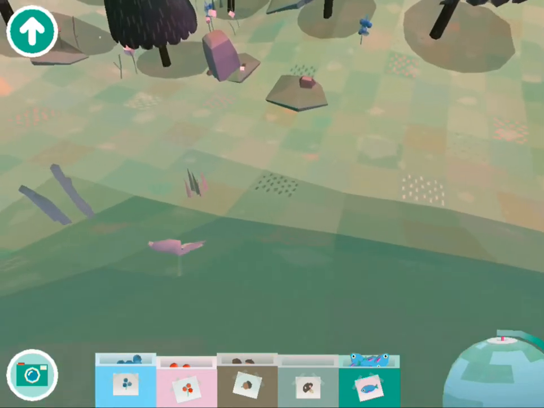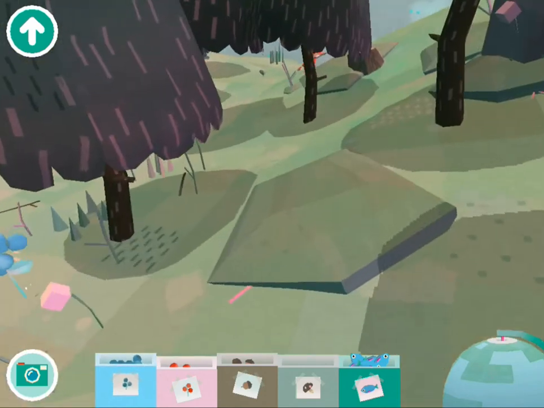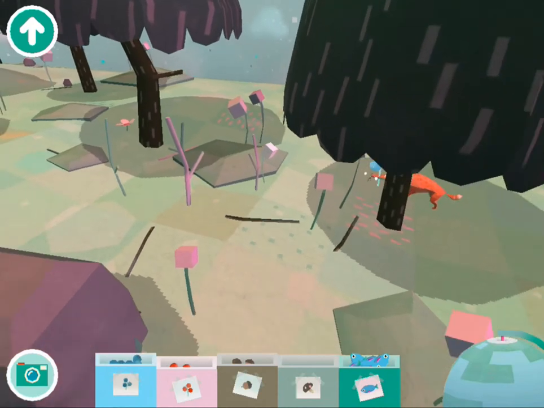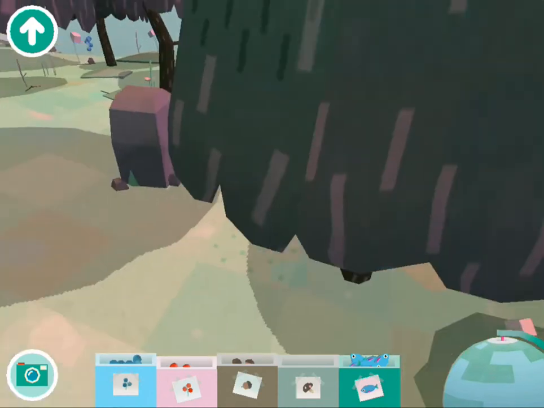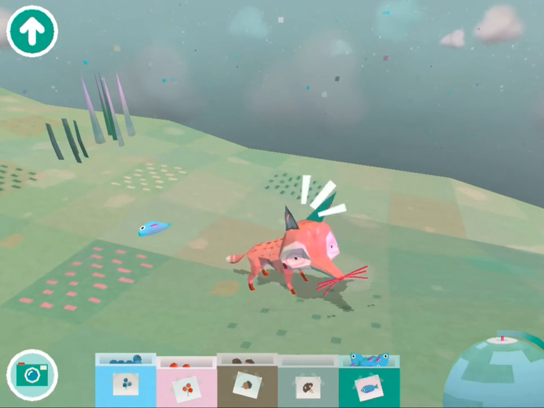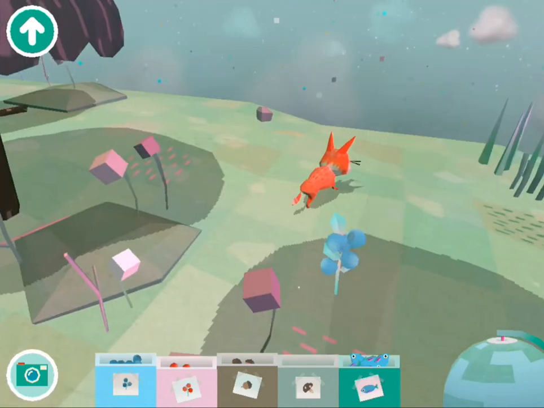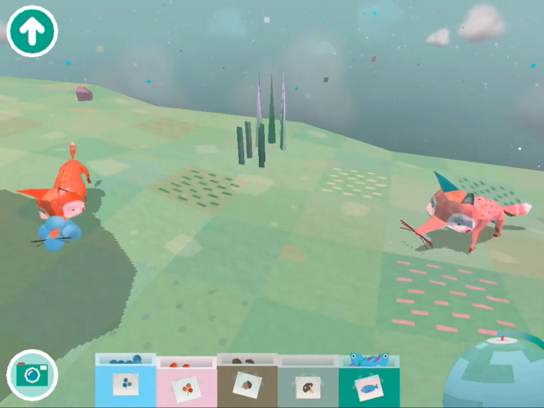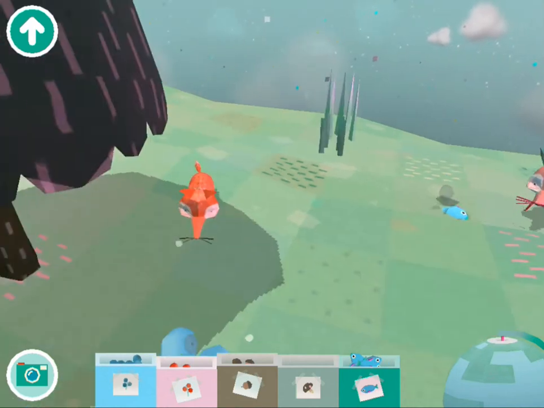Anyways, let's go back to the foxy forest and see what I can do here. Hey, fox, you want some fish? Foxes. Oh, she wants some fish. That's a female, I think. Male and female. She wants fish, and you want some berries.